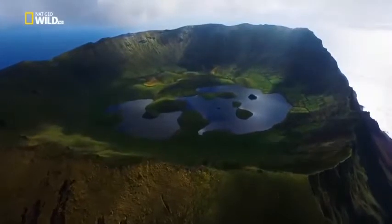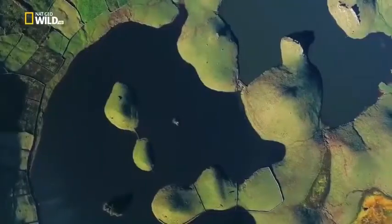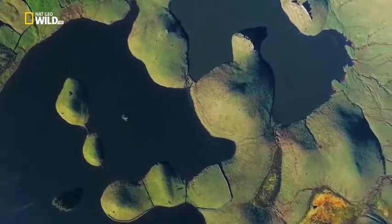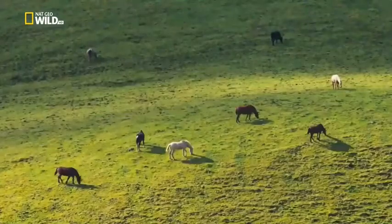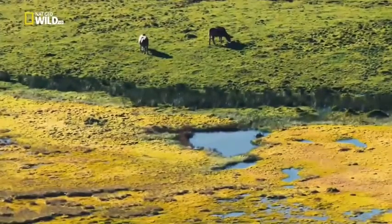The octopus has found another spot to test its camouflage skills. Above water too, human presence is everywhere — even in the craters. Any straight line means a wall — one that protects the grazing horses and cattle. By keeping the grass short, these domestic animals help the seasonal visitors that have been coming here for thousands of years.